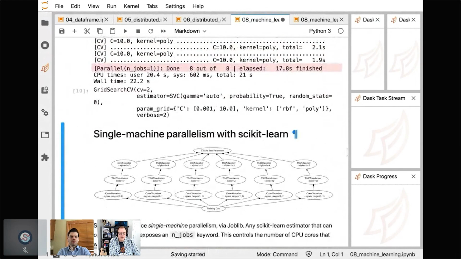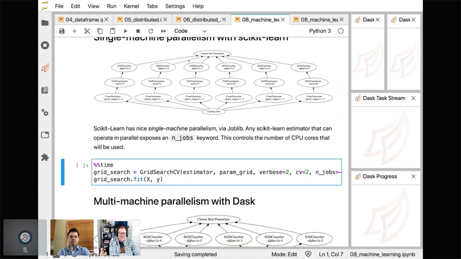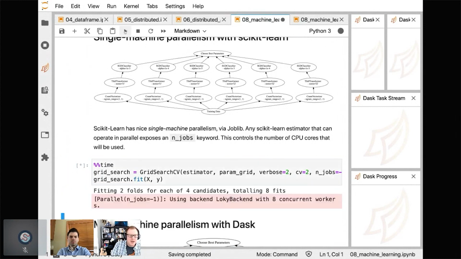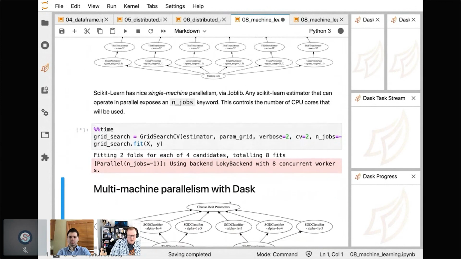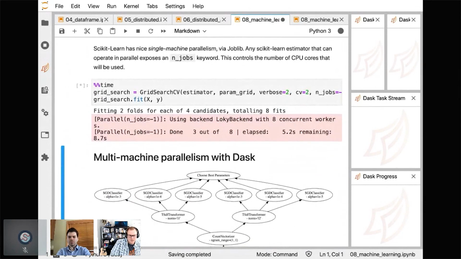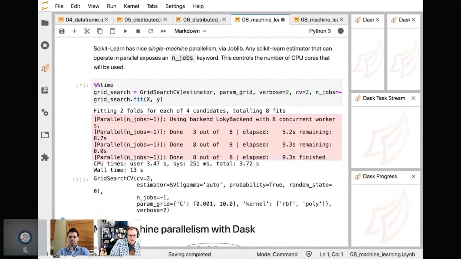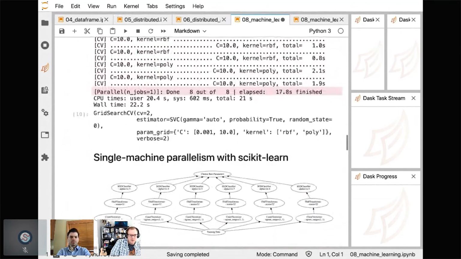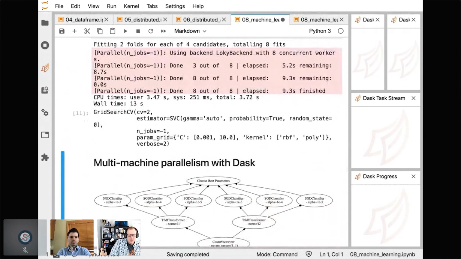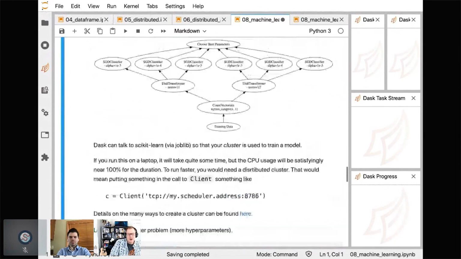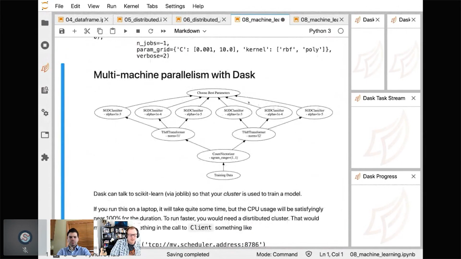When we look at our graph here, this is a pretty trivially parallelizable amount of work that we're going to do. Scikit-Learn has an internal parallel training mechanism based on joblib. And so by specifying the number of jobs here, we can actually train in parallel to do our hyperparameter optimization. See, so we got 13 seconds, a little bit faster than 22, about half. So by using the joblib parallelism, we can train concurrently there.